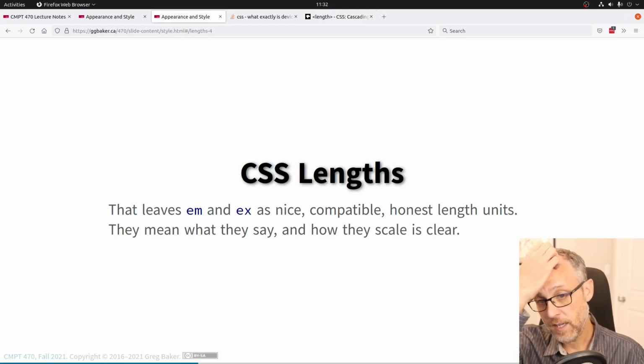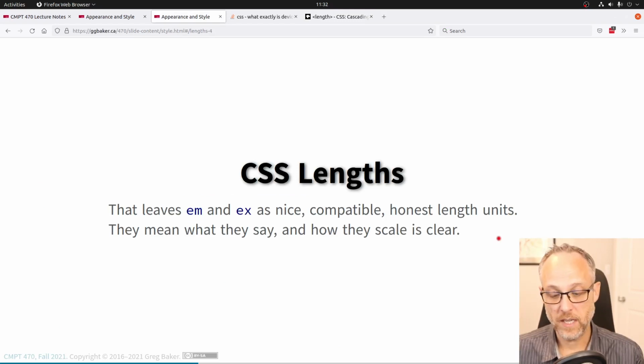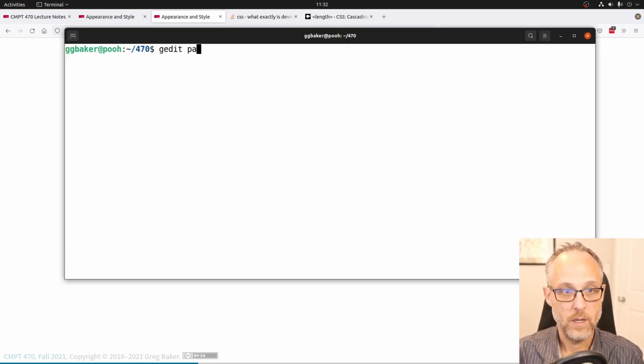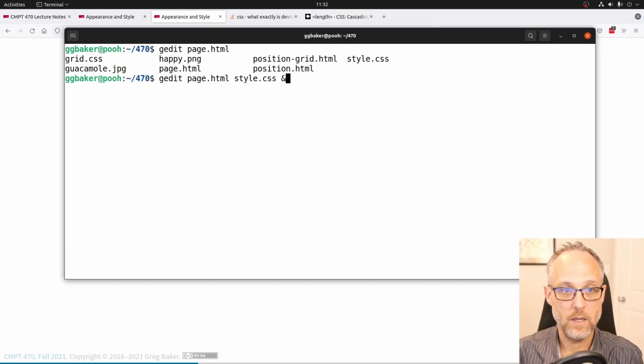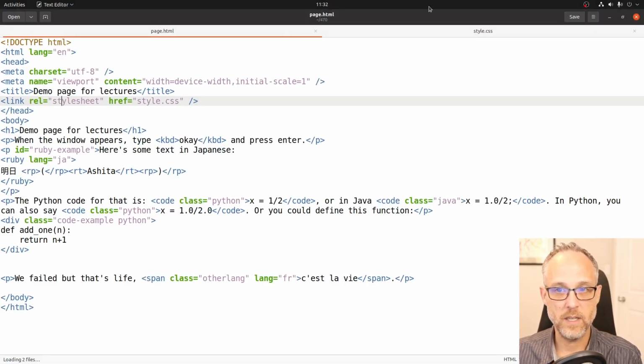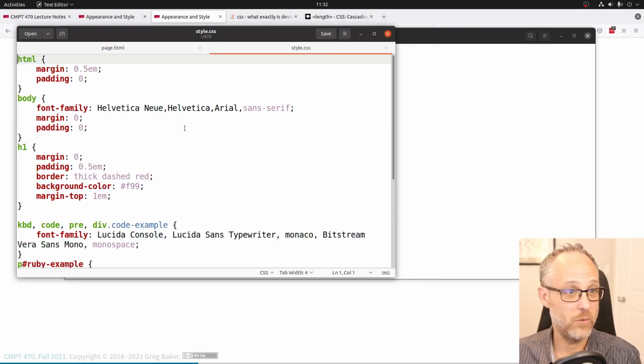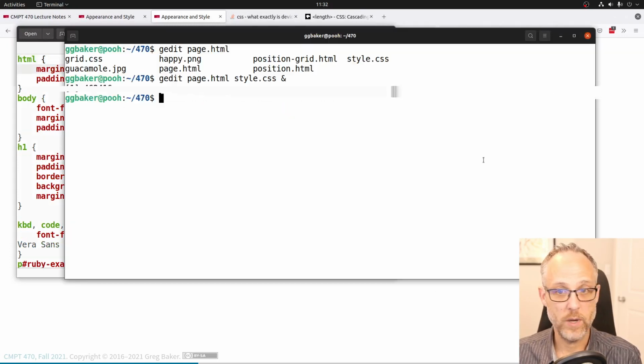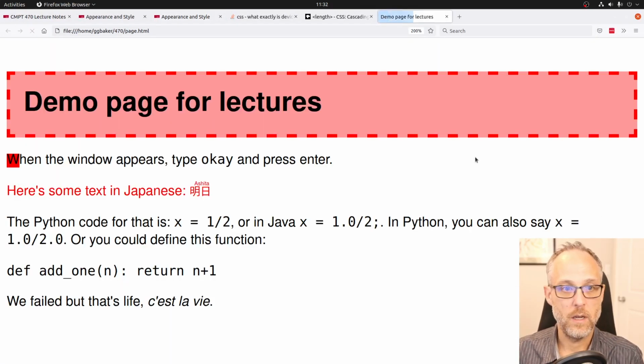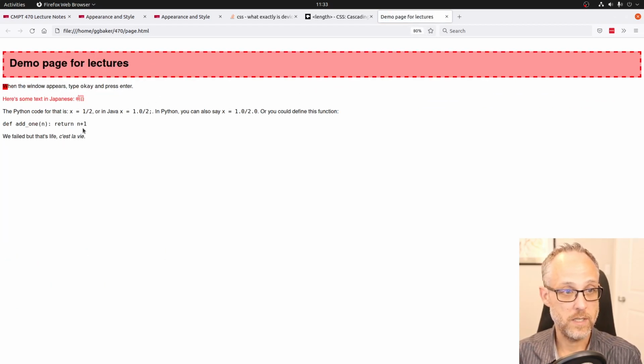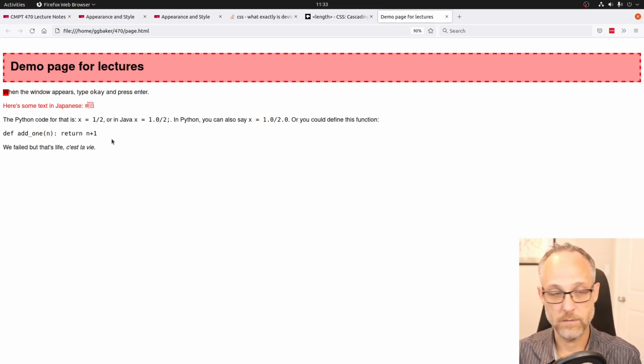The reason I like these units, and I tend to use them myself, and I used them last week when I was doing a demo, because that's just what my fingers do, is they're very easy to understand, I guess. When I say here margin 0.5em, that's half the font size. And it's half the font size whether the font size is this, or it's on a projector, or it's on a phone, or whatever, any kind of visual display.